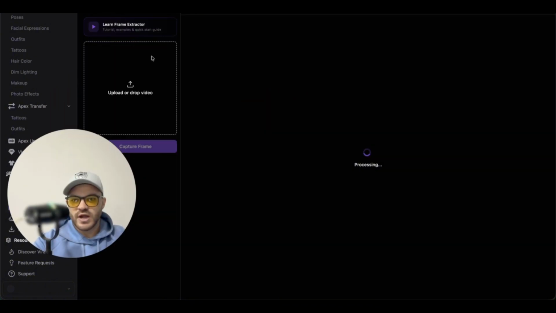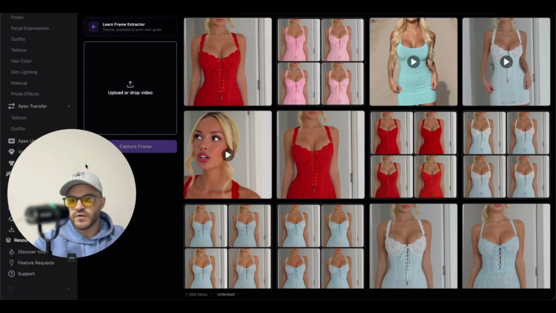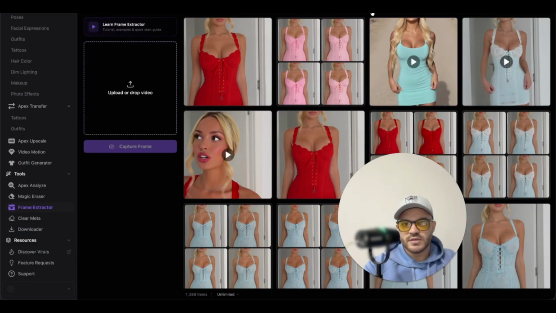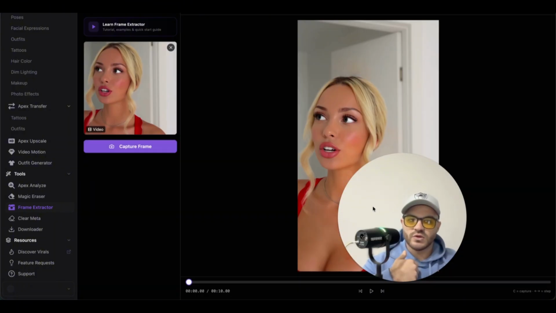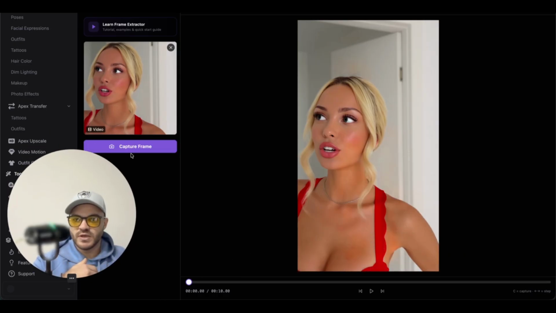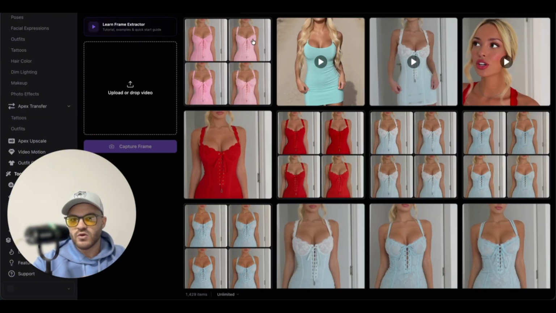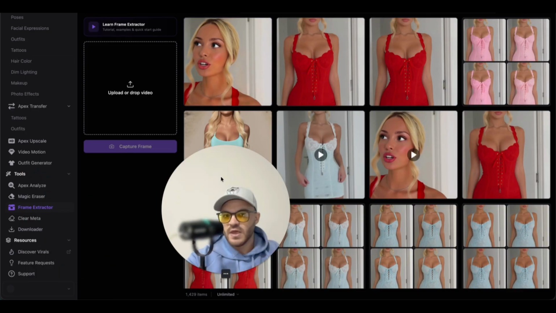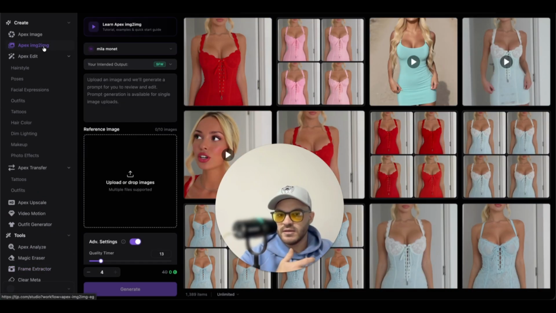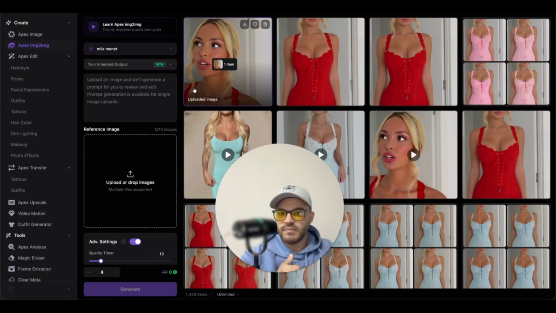We have the frame extractor as well. With the frame extractor, let's say you find a piece of content online and you want to replicate that content into a video motion. The frame extractor is really useful because I could take a frame from that and save that frame to my studio. Now when I go to my studio, I have that frame here, and I could train my creator based off that frame, right?